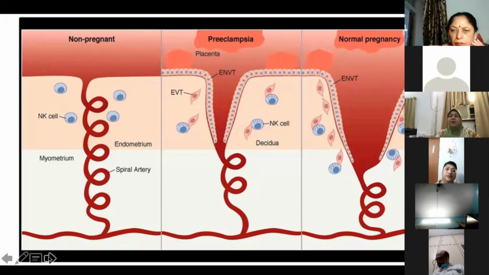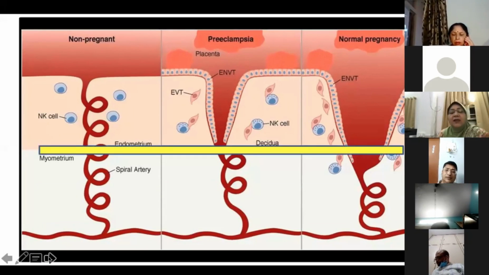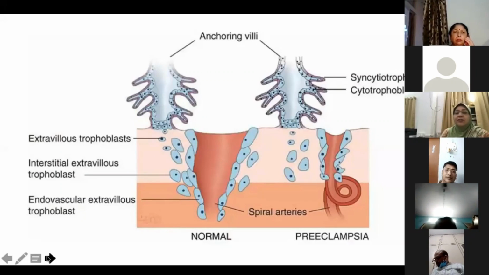combine. There will be thrombocytopenia, low platelets, there will be raised liver enzymes because of that, there will be hemorrhages, subcapsular hemorrhages in the liver, spontaneous hemorrhages anywhere in the body, there will be acute tubular necrosis, acute cortical necrosis, and then it will affect the baby with IUGR, oligohydramnios, and intrauterine death. So this is where it is being stopped and resulting in all these problems.